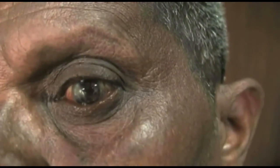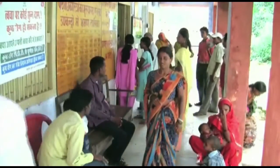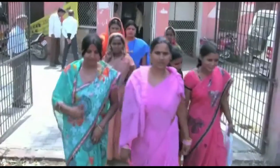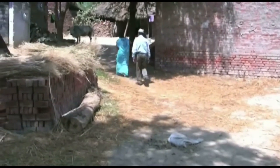Lack of a regular blink of the eye should raise suspicion for leprosy as well. Incomplete closure of the eye on attempt is a suspect sign. Remember, if you see a skin condition that looks like leprosy, always refer the person to a health centre. Examination of nearby contacts is also important because new patients can be detected. With early detection and MDT treatment, deformities and social problems can be prevented.